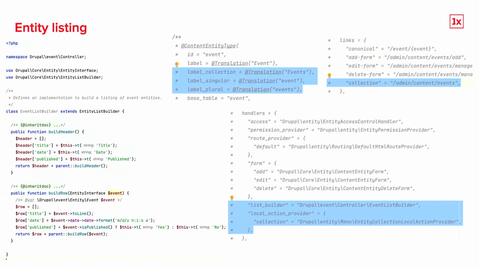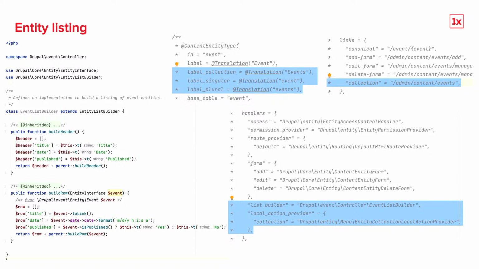In order to list the entities in the system, after we have created them, we need an overview of them. We have to define our list builder. Drupal core comes with one default list builder that supports only the operations of the entity, for editing, for example. We need to extend it and add, in that case, the title, the date, and whether it's published. Then we extend the annotation a little bit, but most importantly, we add another link that is going to point to our overview. It's the collection link template.